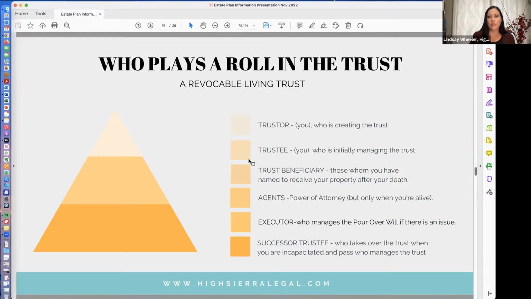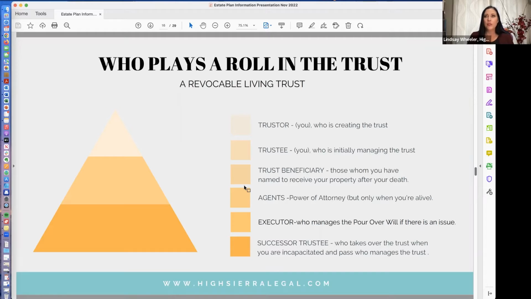With that, we have our trust beneficiary, and that's where's it going to go after you're not with us? Where do you want it to go? And that's kind of the benefit of a trust, that you're able to provide where those things go. You can put parameters in there. You can put designations. You can put gifts within that beneficiary designation in your trust. And that's the cool thing, is that you have control. It's not just, this person, if they were a direct beneficiary on an account, gets the full amount. You're able to control how that distribution occurs.